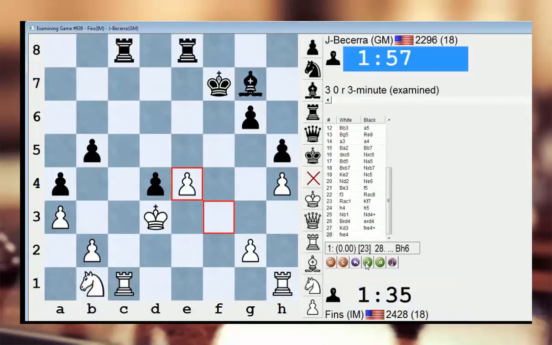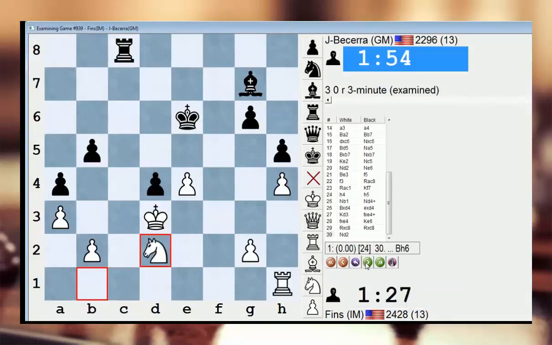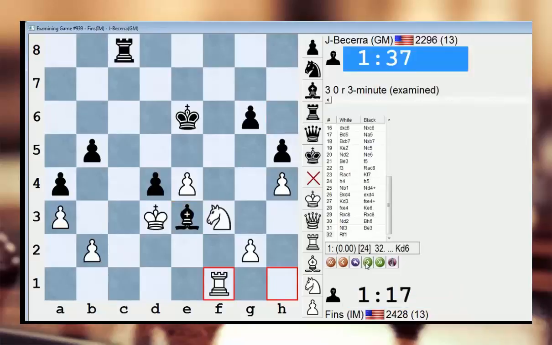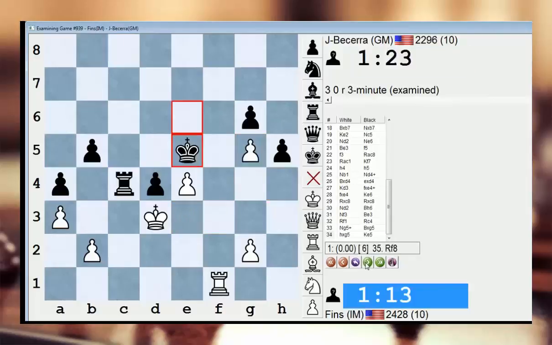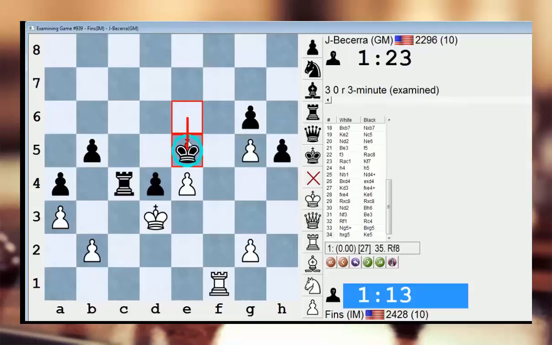Yeah, so I got a little something because he didn't play this so accurately. Like now take knight d2. Maybe I overestimated my perceived advantage here. It just seemed like my knight had more potential than his bishop, but... Check. Yeah, knight g5 check. So now we're in this rook endgame. King e5 was a nice move.